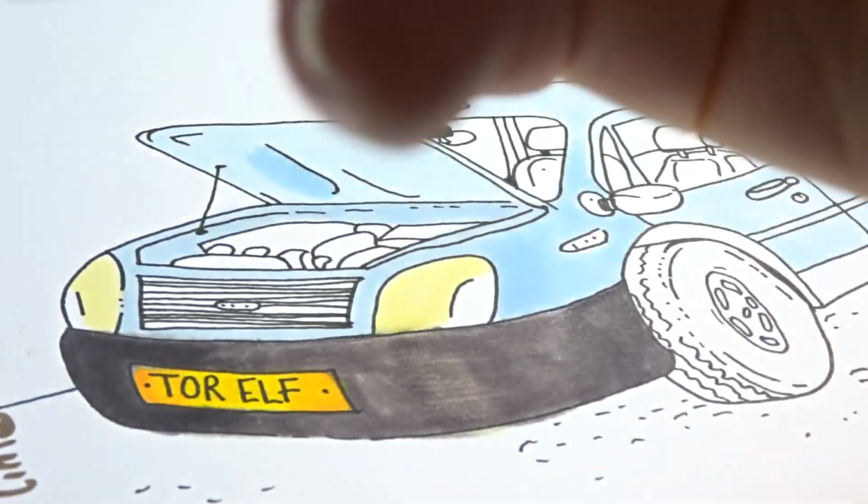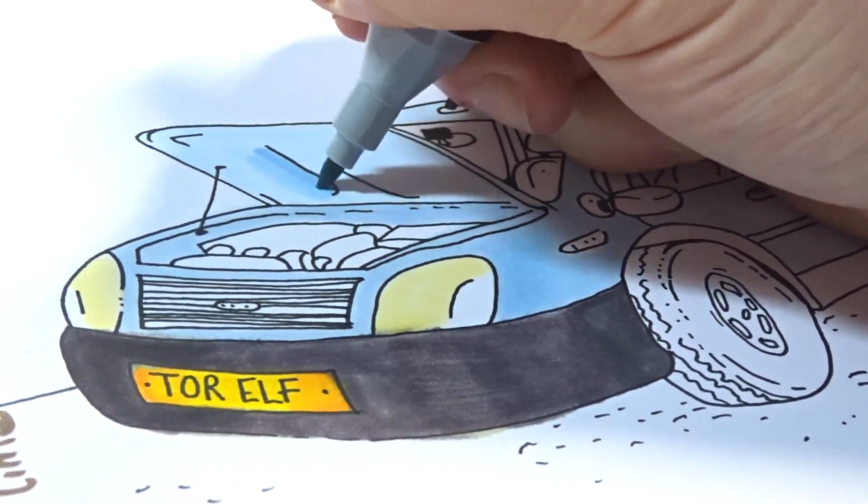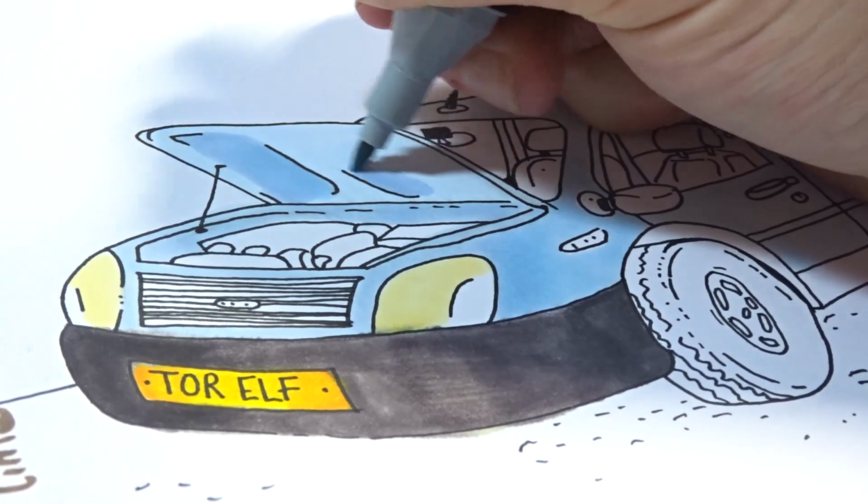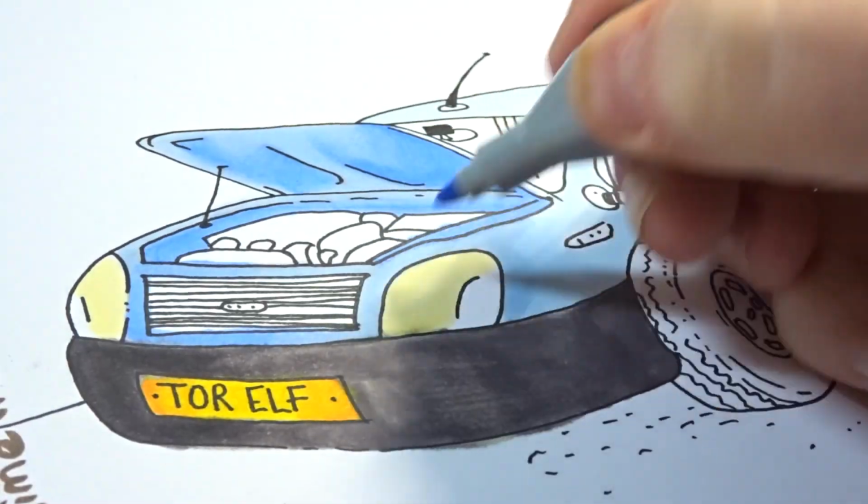So the next line art, which I'm not actually going to show you the colouring of because I knew that this video was going to go on far too long if I did keep it in. I've got two more that I didn't actually put in.